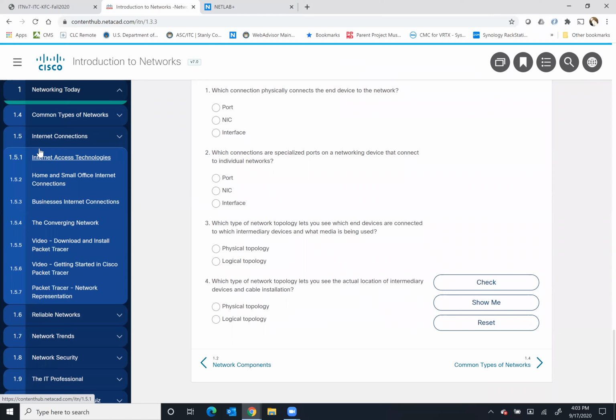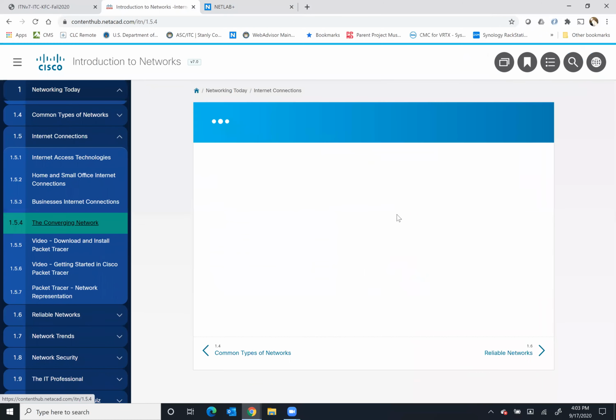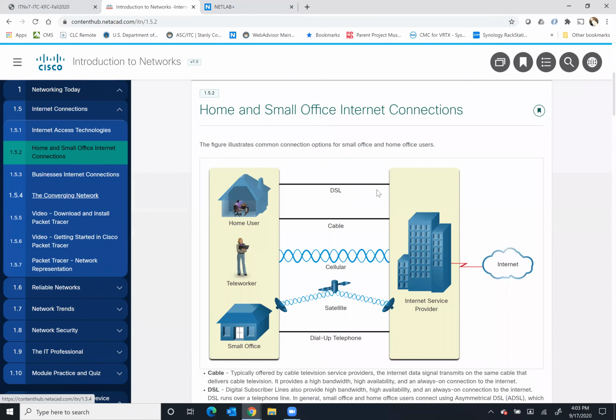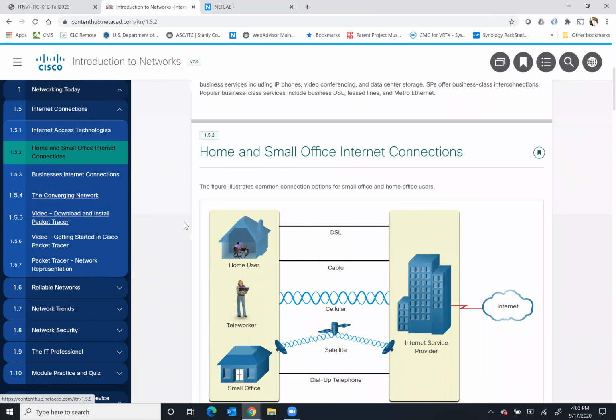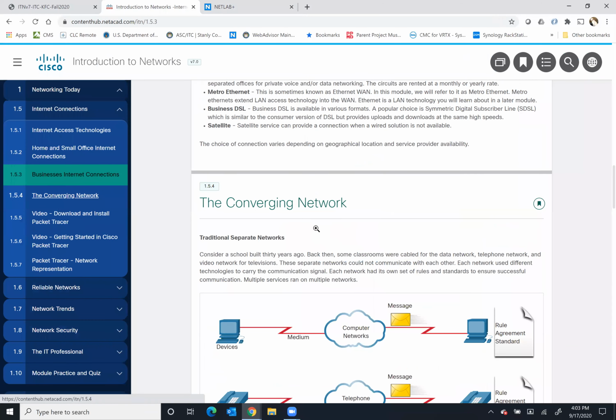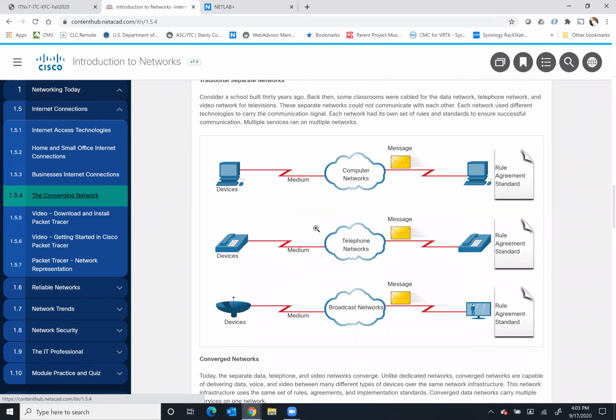I'm not going to spend a lot of time here other than I'm going to go down to this because this is a big item that's really coming around, and that's converged networks. The fact that we are now running everything over IP. So we've got our data networks, our video networks, our voice networks, all of it running over one. This does cause you to make some serious changes to your design of a network, especially when you start running things like voice over IP.